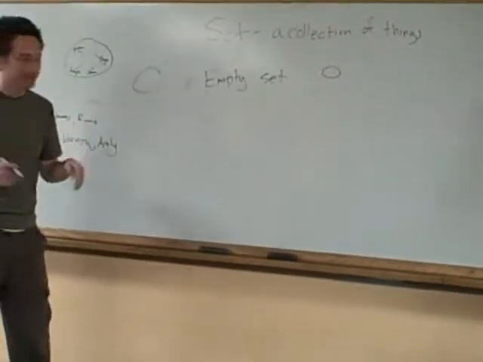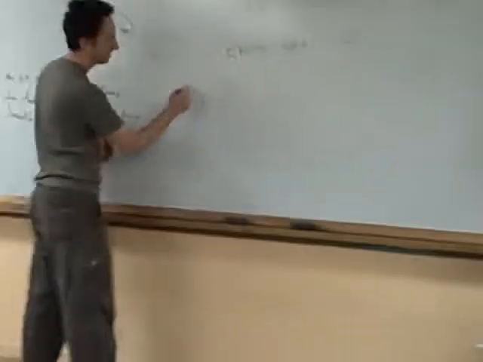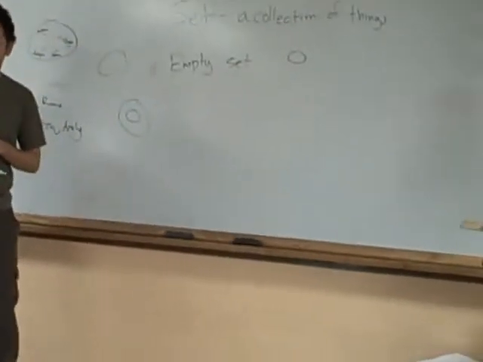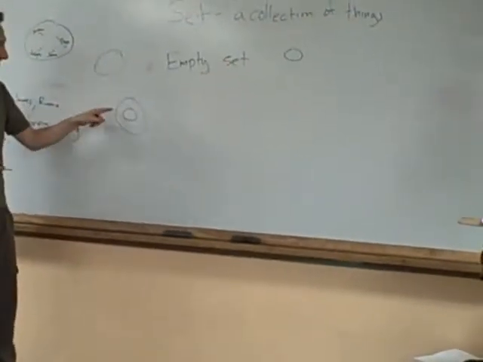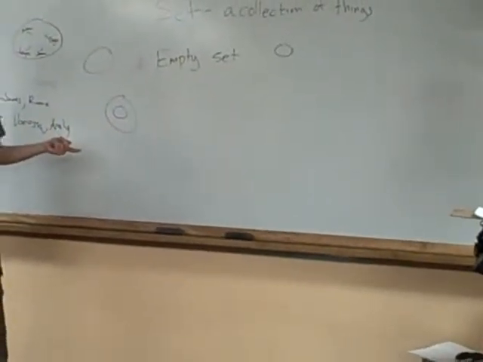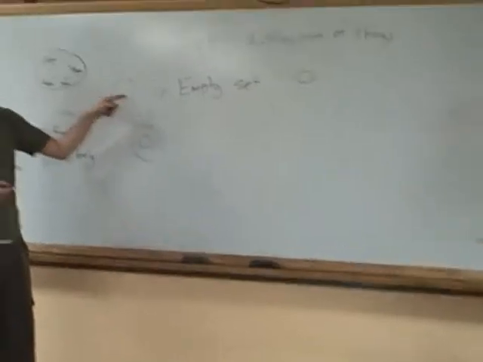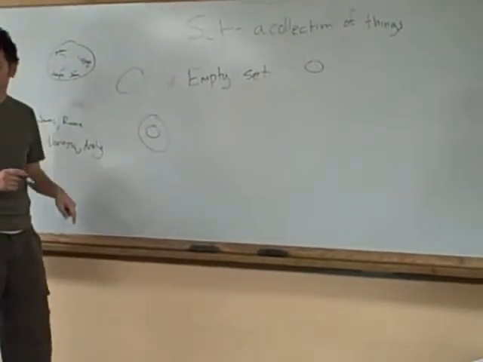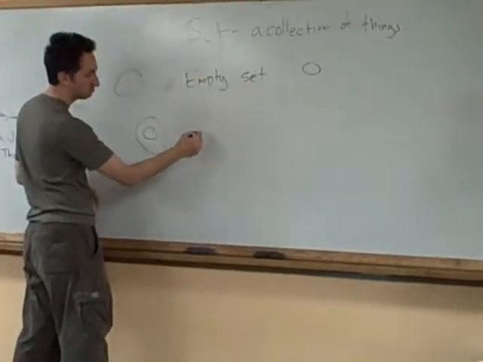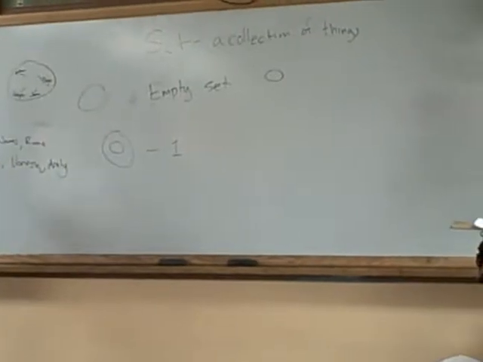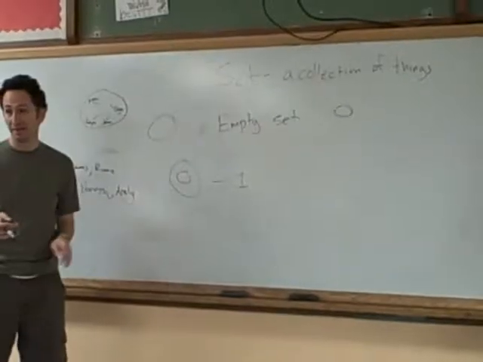Now, there's another set that has one thing in it. You know what's in it? The empty set. Okay? So this set contains the empty set. This is not the empty set because it has something in it, right? Of course, what's inside has nothing in it, but whatever. So this is the set containing the empty set. We're going to call that 1, because we can. We can call it Brian if we want. We can call it spaghetti, but we're going to call it 1. Okay?